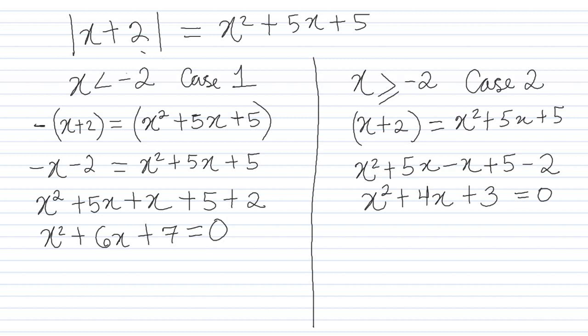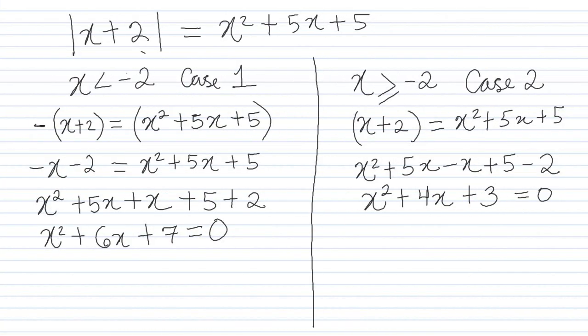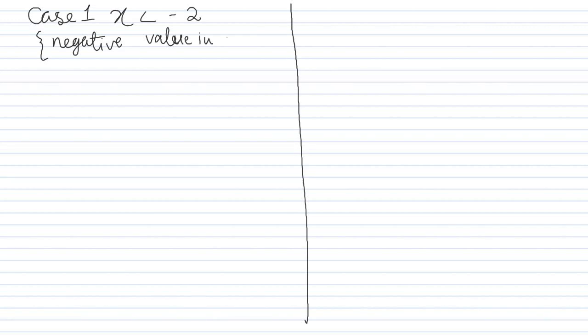You can see the reason why this is much easier than the first one, where we would have had a fourth root and we'd be trying to figure out how to solve that. Very, very different. So now I'm going to just rewrite the newfound equation. So this one is case 1. x is less than -2. So that would be a negative value in the absolute value symbol, okay?